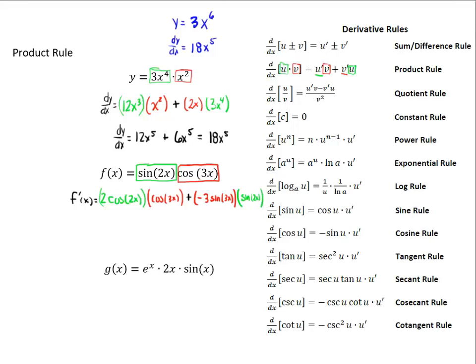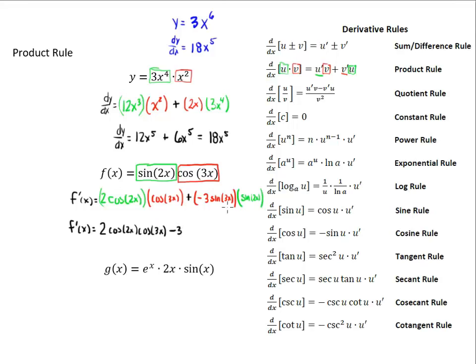Now you can clean it up, do a little bit of arithmetic and manipulation to clean it up, but that's the derivative. We're done doing calculus. So we've got 2 cosine of 2x, okay, times cosine of 3x. So unfortunately, we can't combine them together because our arguments are different. But we do get 2, we can call it cosine of 2x, cosine of 3x. And then here we got minus 3.